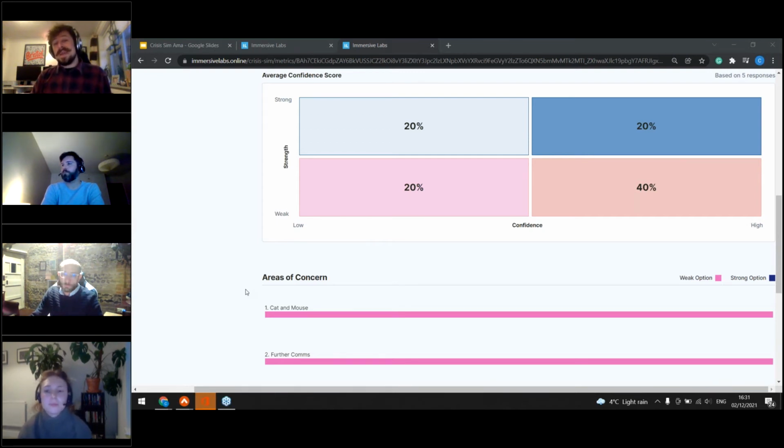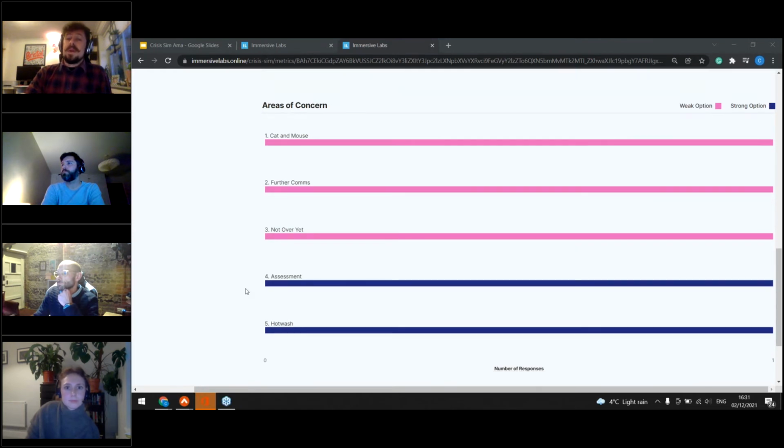And at the exact opposite end, we've got the bottom right quadrant, which is a real warning sign. This is where we're finding people that are scoring weak answers, but are very, very sure in their choices. Obviously, we don't want that in a crisis situation. In this instance, it's more of a competency training issue. The ideal is that we progress everybody up to the top right quadrant, where they know what to do in line with your industry best practices or your organization's needs, and they are sure that they know what to do. As we scroll down, we can see areas of concern.